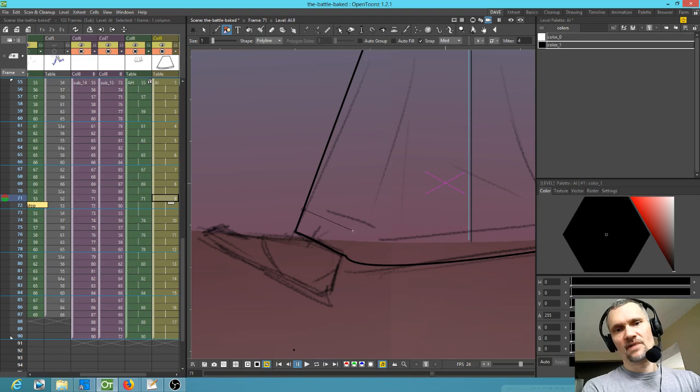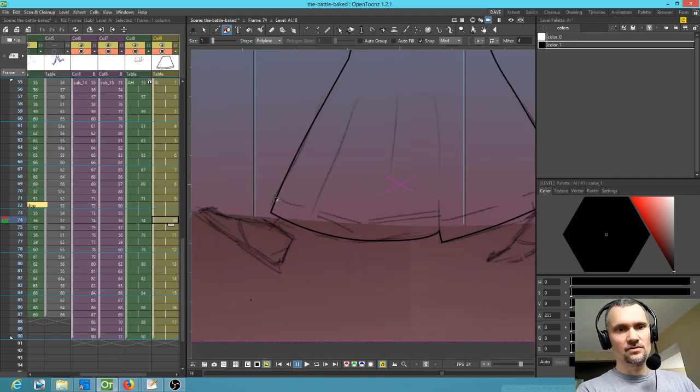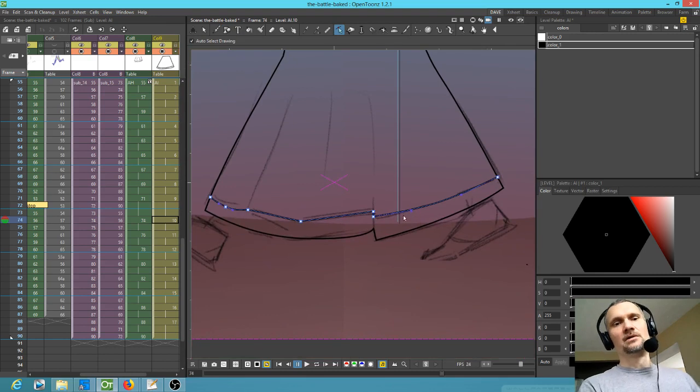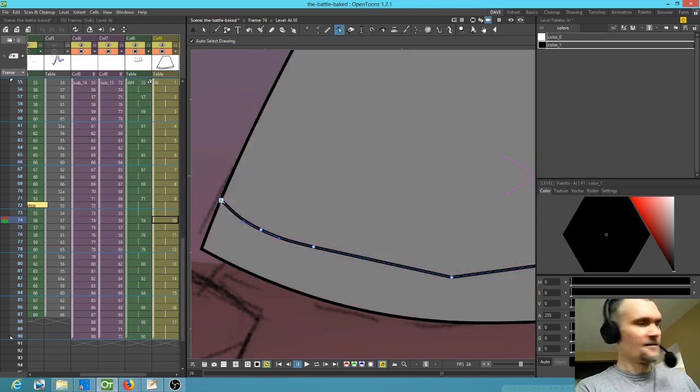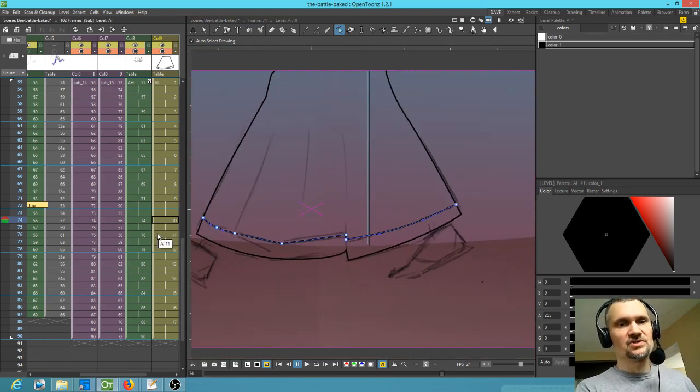Now the good thing about this is where the polyline tool is a good option, because if you click and drag, you get curvature with the polyline tool. So in that sense, it's kind of nice because you can introduce curvature right at the drawing stage, and that's essentially what I'm doing. And so that's probably the fastest way to get the result you're looking for with this particular tool. And then if you have to adjust afterwards, you can. So I would recommend, for anybody who's going to be doing a lot of inking, if you're going to use vectors, definitely get familiar with the polyline tool, because it is a really nice, it's a mouse-centric tool, let's put it that way.